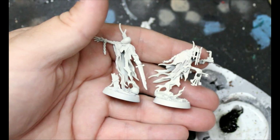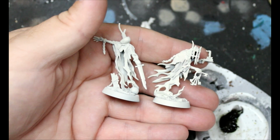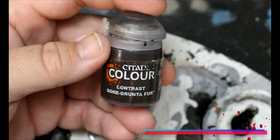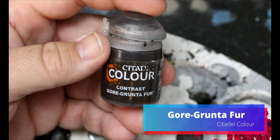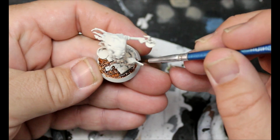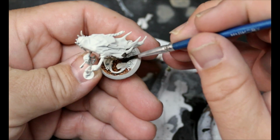Let's get into it. So we gave these guys a prime of Wraithbone by Citadel, and the first thing we're doing on these are the bases. We're going to start with Gore Grunt Fur, and we're going to put this on all the sandy, dirty parts of the bases. Anywhere where there's just regular earth or dirt.